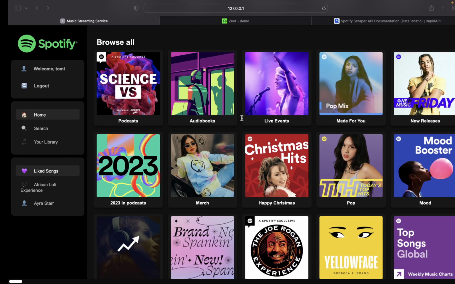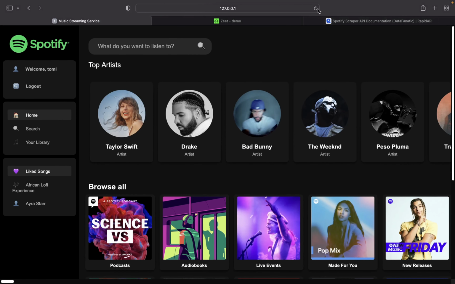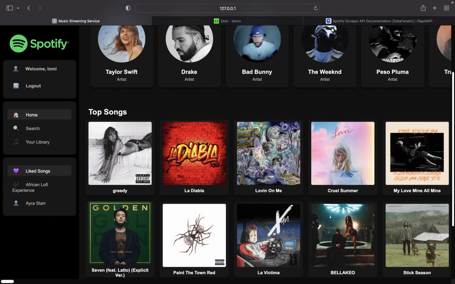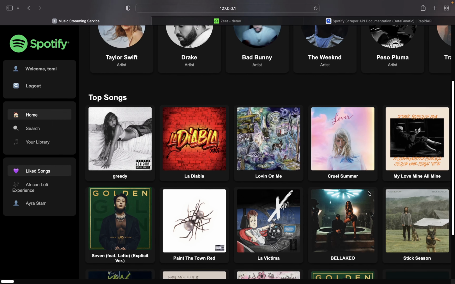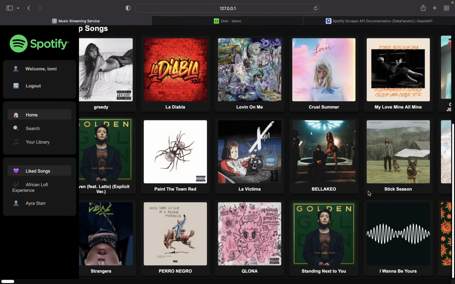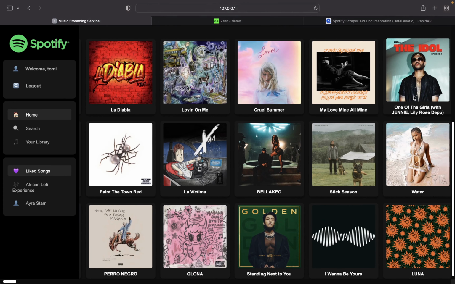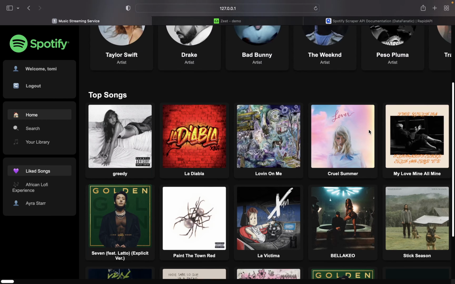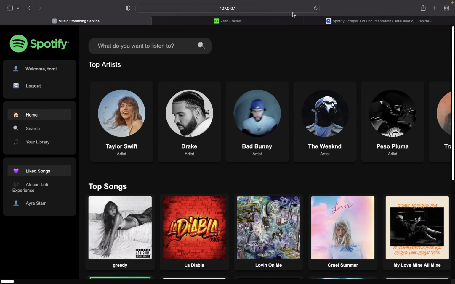I come back in here and hit refresh. Let's see what happens when everything loads successfully. Good. As you can see, we have the songs Greedy, Loving on Me, Cruel Summer. So we have all the songs right here. If I swipe, you can see it filters it to just 6 songs. We have everything right here that we really need, which is good. So now, as you can see, we are making a lot of progress in this, and it's working.